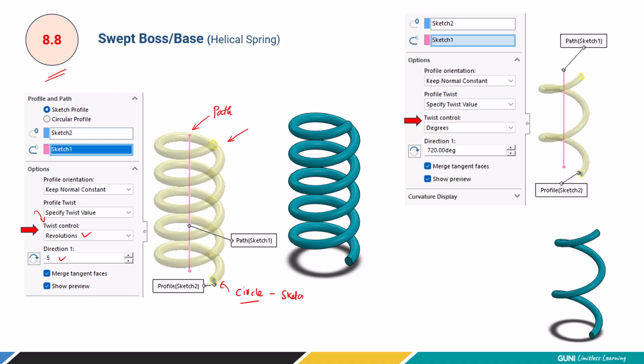So this is 1, 2, 3, 4, and this is 5. Similarly, you can control through degrees instead of revolutions. So here I have provided 720 degrees. You can provide any other values to get the outcome. So let's try to explore.